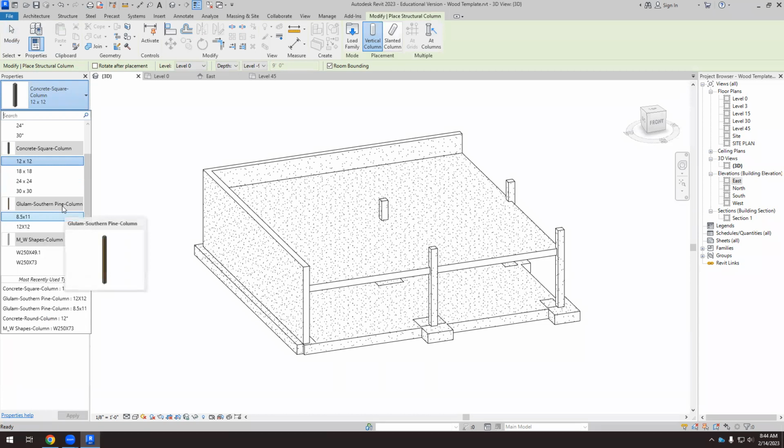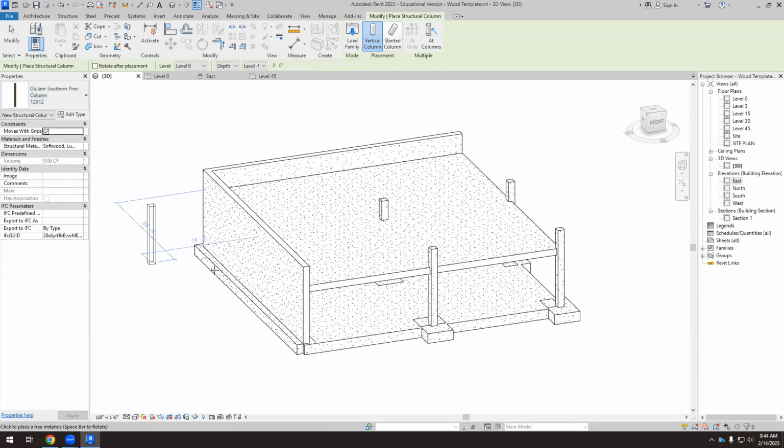Okay, so it's made of laminated timber with glue, so that's why we have this glue LAM. It stands for glue and laminated. And here we have 8.5, 11 and 12 by 12. Okay, so let's select the 12 by 12, 1 foot by 1 foot.